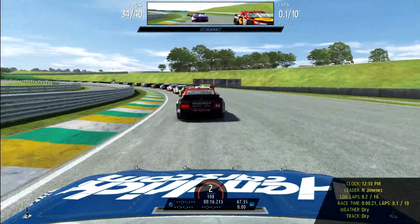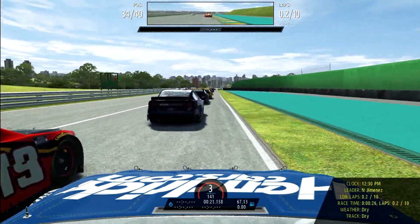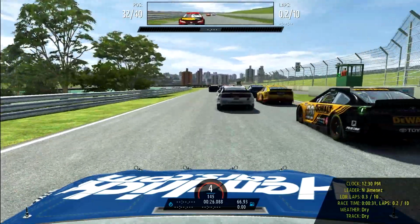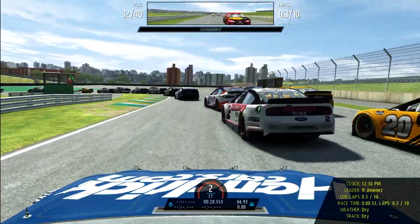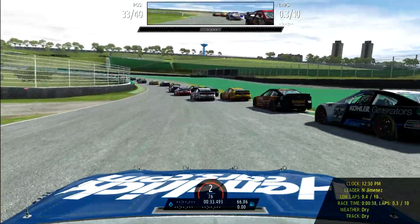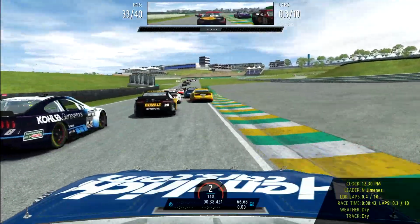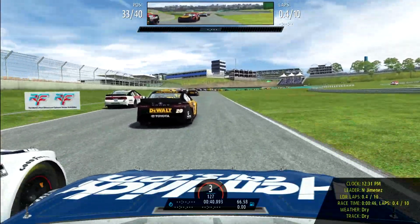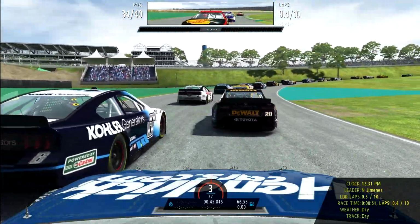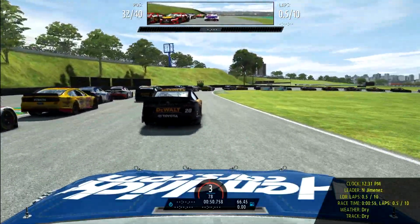Now, if you are a NASCAR fan, we are well aware NASCAR has been talking a lot lately, and it kind of goes along with the Chicago street course, but NASCAR is making a big push lately in terms of an international perspective. My goodness, they really want some more international races, and we've seen Canada be in the talks, but they've also talked about south of the border, of the United States, that is, and Mexico obviously comes up into the conversation, but Brazil very well could now be in the conversation as well.